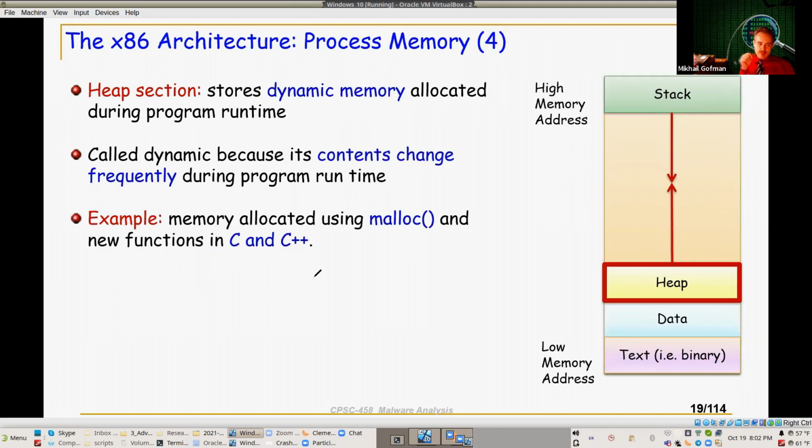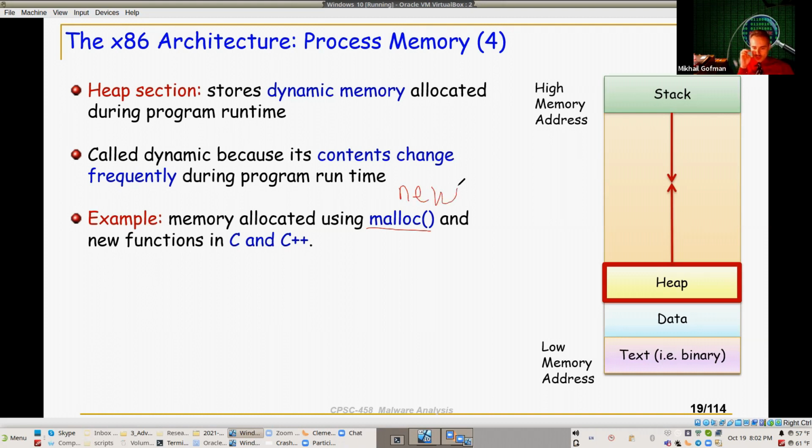So then we have the next component, and it's called the heap. The heap stores what's called the dynamic memory. The dynamic memory is basically the memory that is allocated during the process runtime. Unlike the other kinds of memory that are allocated either during compile or load time, the memory stored on the heap is allocated when your process actually runs. In your programming lives, you probably saw dynamic memory being allocated using functions such as malloc in C, or in C++, the new keyword.